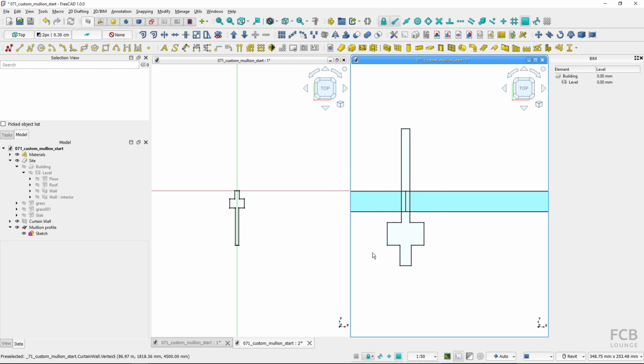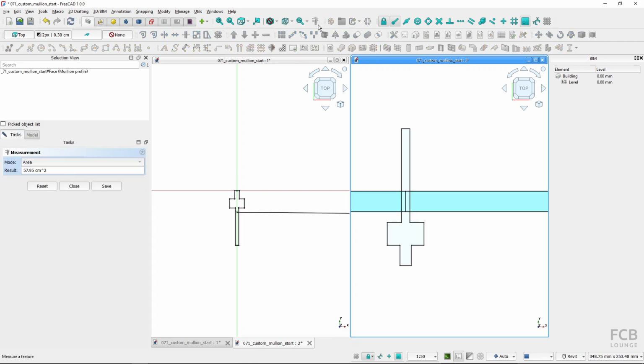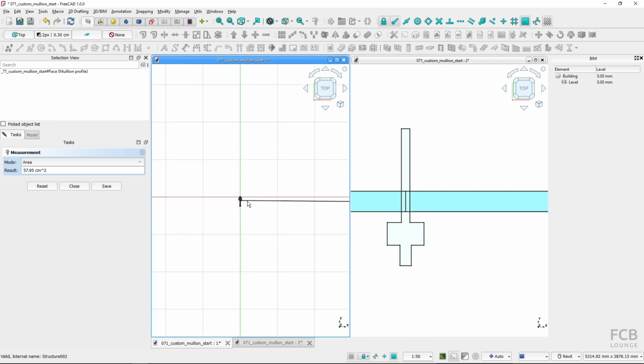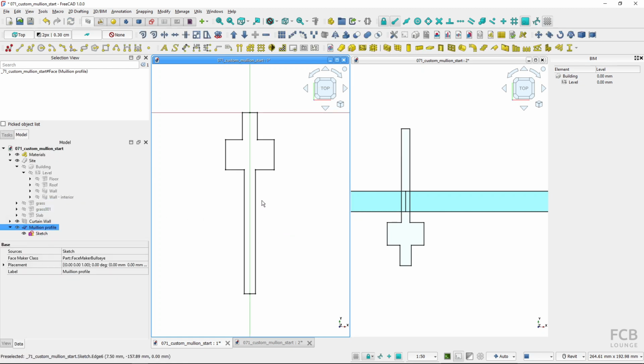How do I do that? By default, the mullions are aligned based on their center of gravity. So if I select this face, the profile, and find out where the center of gravity is, it's basically here. So this is where it's located on the curtain wall, but this is not desirable, and we want to place the mullion as we want it to. So what do we need to do?